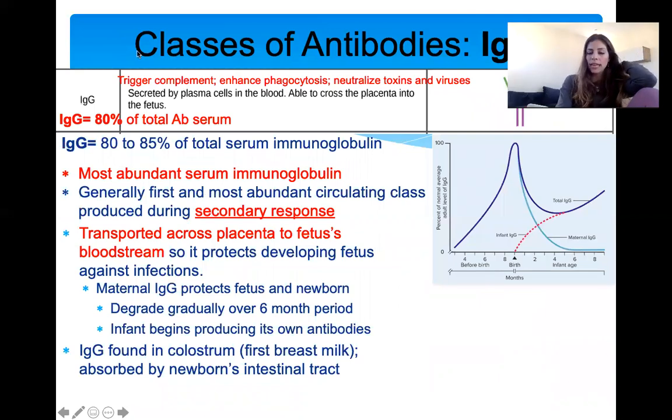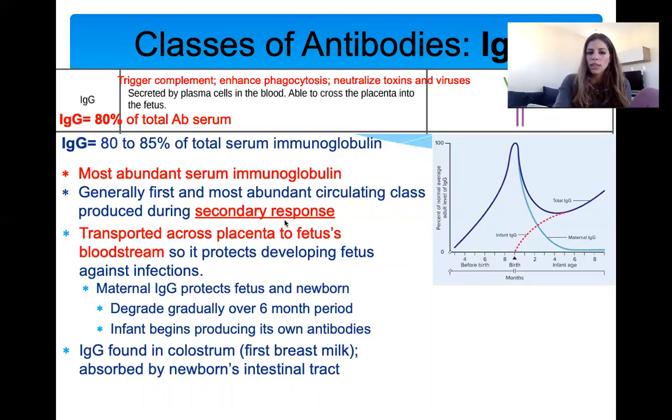I want everyone to know that IgG, another class of immunoglobulins or antibodies, is the most abundant antibody you see in your blood. And it is the most abundant circulating class of antibodies during secondary infections, or the secondary response. So when we look at an infection, you see IgG spike again the second time we encounter an infection. I'll mention that. And I do want to mention that IgG is the antibody that can cross the placenta to the fetus's bloodstream.